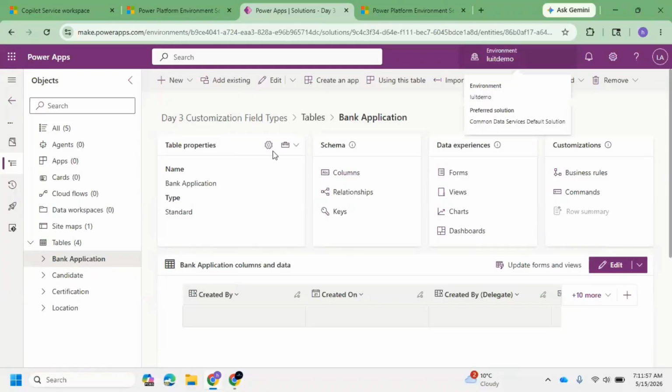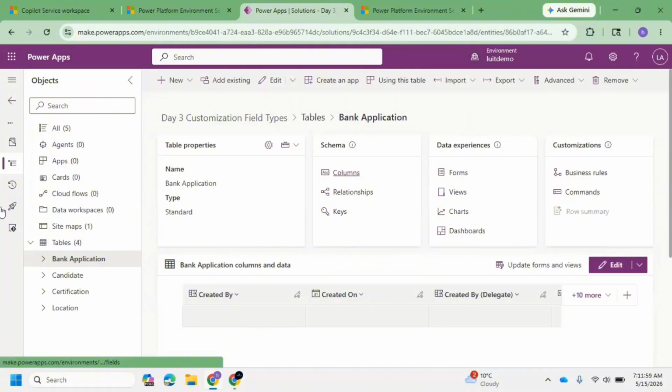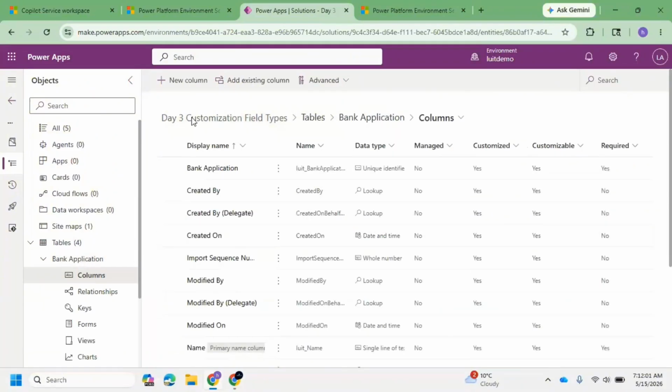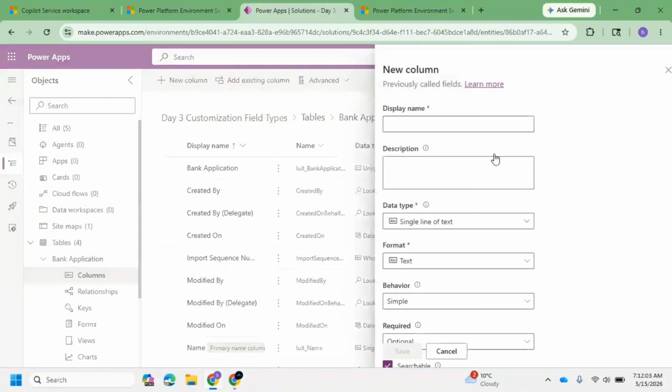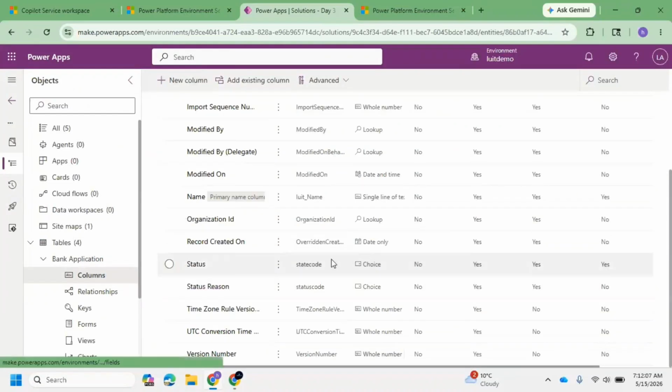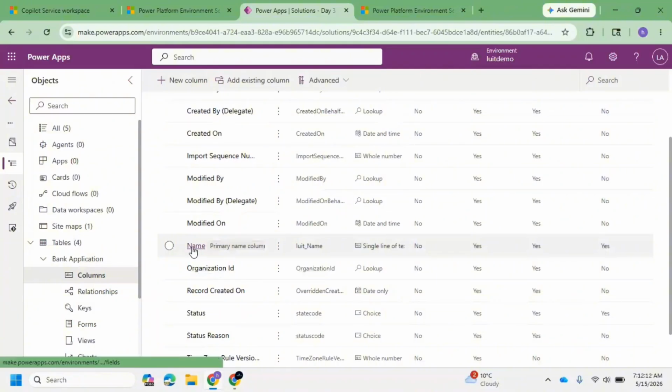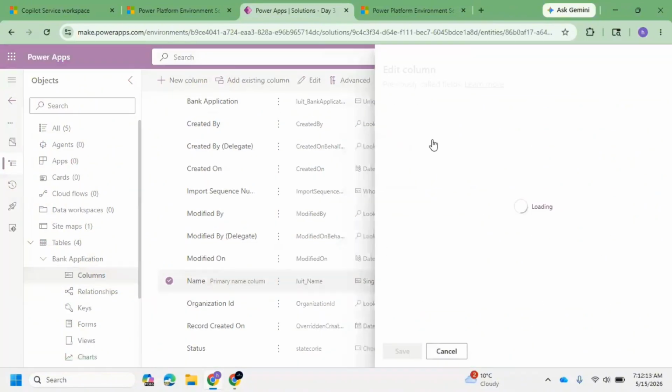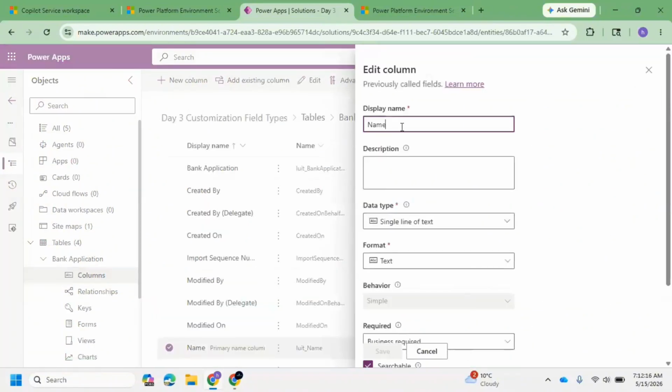So what are the columns you might fill in? Name, Aadhaar card, PAN card number. Okay. And by default, whenever you create a table, we will get the name. So I will rename this to applicant name.